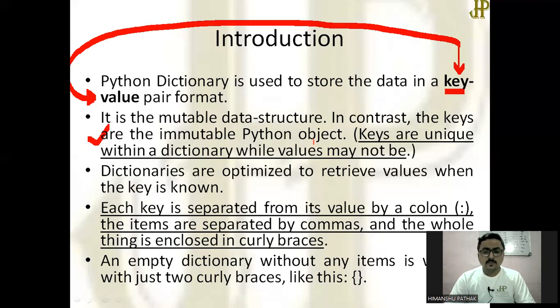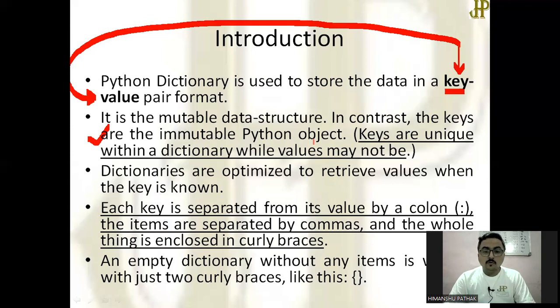When such kind of information is to be used, then dictionary is the most suitable data type. Again, there is an advantage of key value pair format: due to the uniqueness of the key, the retrieval time of any value is optimized. Clear?